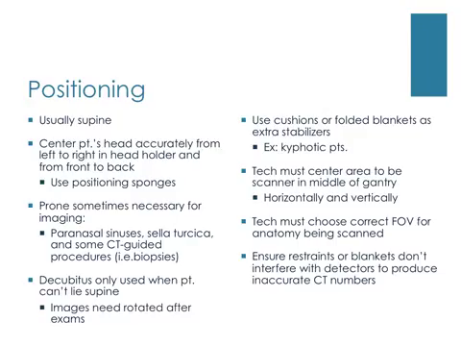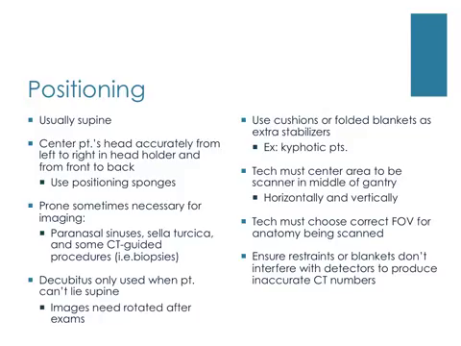So you're usually going to position supine for the head and neck and cerebral vessels. The patient is usually going to be centered accurately from left to right in the head holder and from front and back. And you'll sometimes have to use positioning sponges. Prone positioning is sometimes necessary for imaging, especially in the case of the paranasal sinuses, sella turcica, and some CT-guided procedures like biopsies. Decubitus is rarely used, but only usually used when the patient can't lie supine, and the images actually need rotated after the exam, so this is more work on the back end as well.